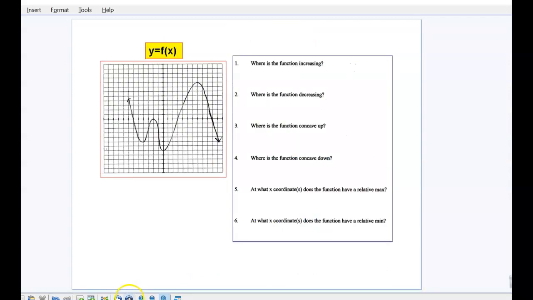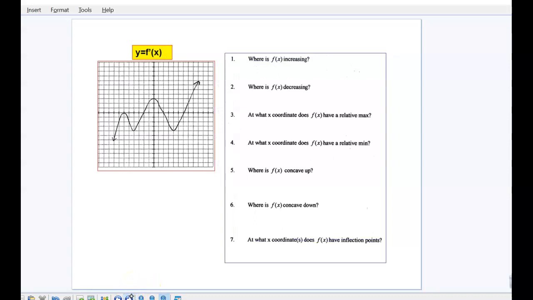Okay, we won't do this one with f of x, but let's take a look at the next one. We have f prime. Again, in this question, we want to know where the function is increasing, given the graph of f prime. So it's going to be increasing when f prime is positive. It looks like from -2 to 2, and from 6 to infinity. And that is where f prime is greater than 0.